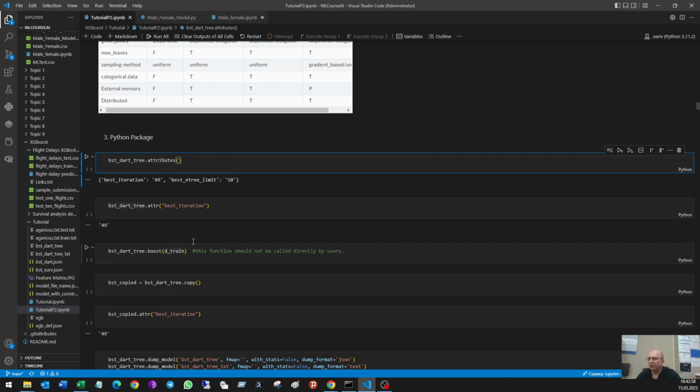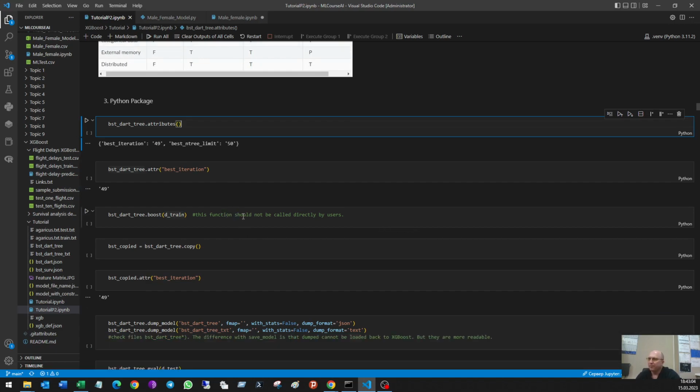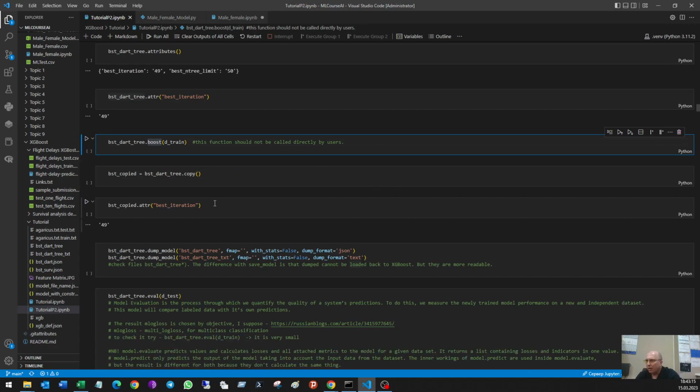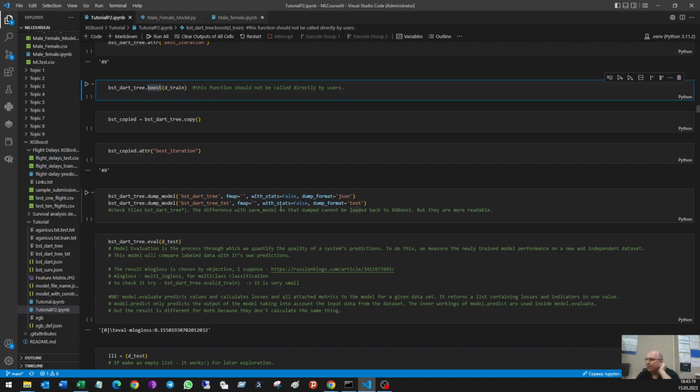I can ask, for example, for best iteration, it is 49. Should this be called directly by users? I can copy. I had already this. Okay, I can check files.